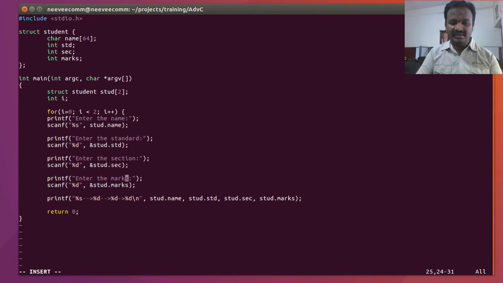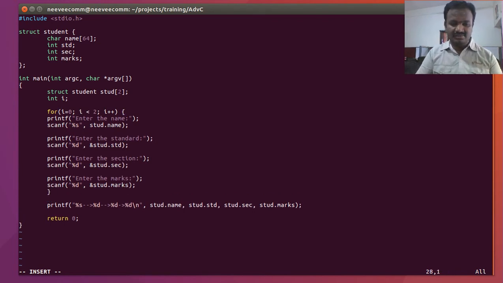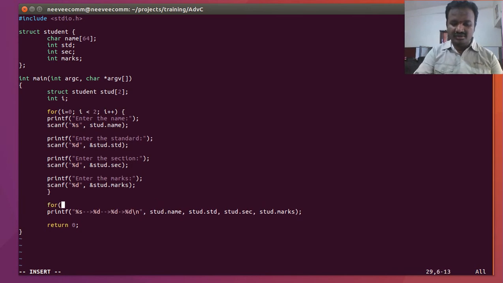And then I'm getting all the things here to access. Similarly I have to do for integer i equal to 0, i less than 2, and then i plus plus to give it here. And usually a struct member will be accessed by stud dot name.